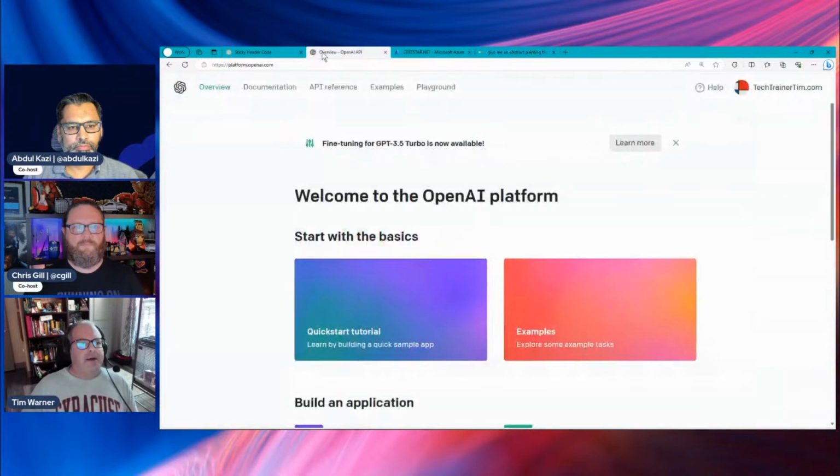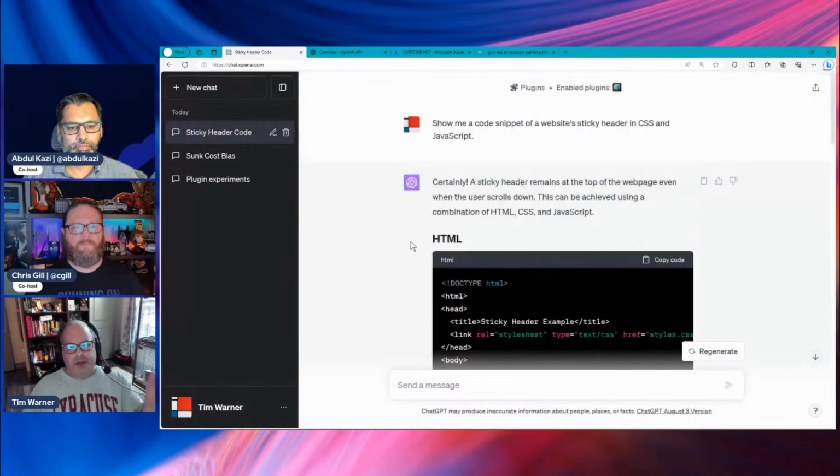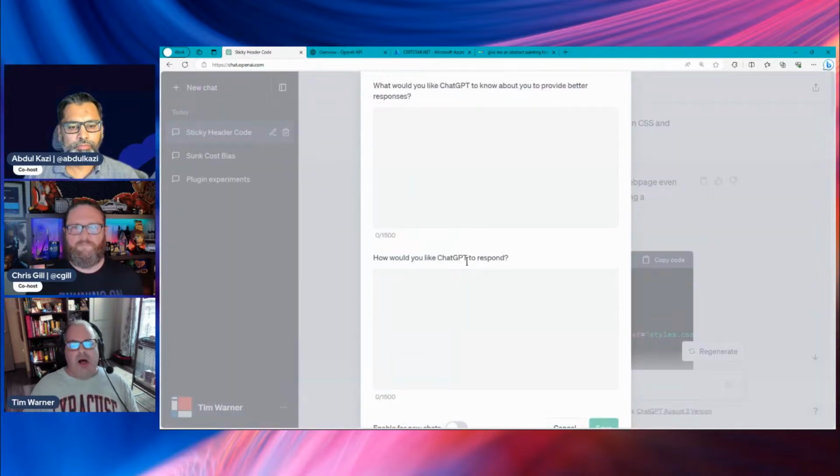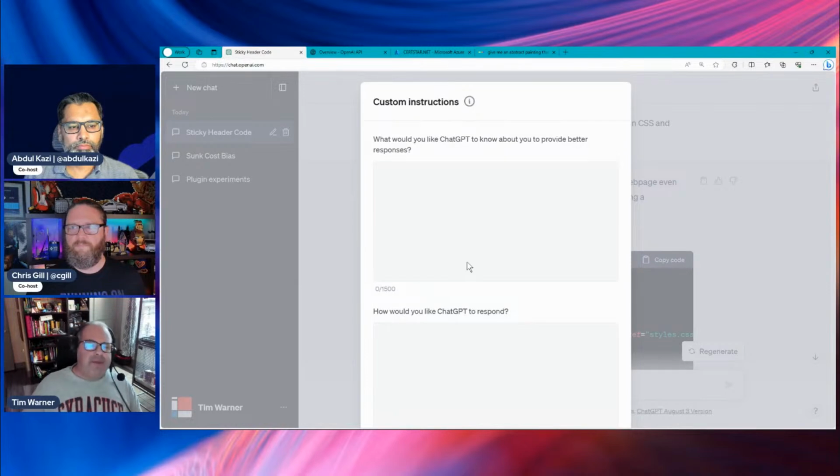In fact, you'll see, depending on whether you're using the ChatGPT public website or if you're consuming the API directly, we have in the ChatGPT public site what's called custom instructions. Now, notice if I open my user menu, I can go to custom instructions. This is what's called a system prompt. Your prompt into GPT, really, you can look at it as two parts. You don't have to do it in two parts, but I would recommend that you consider it. The system prompt is where you instruct the AI how it should behave.